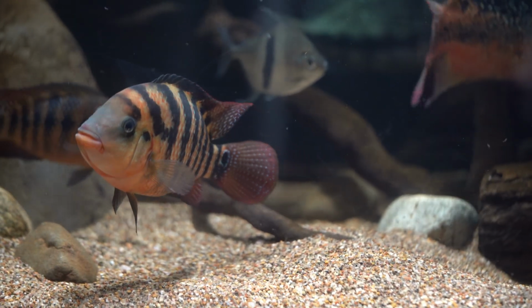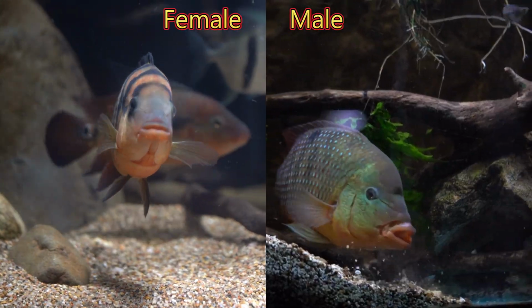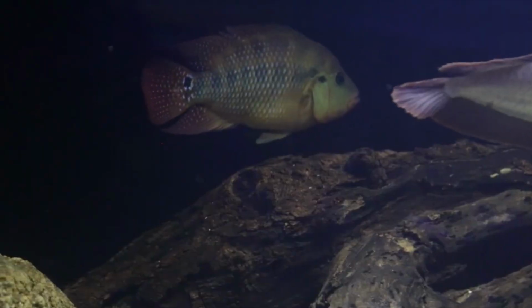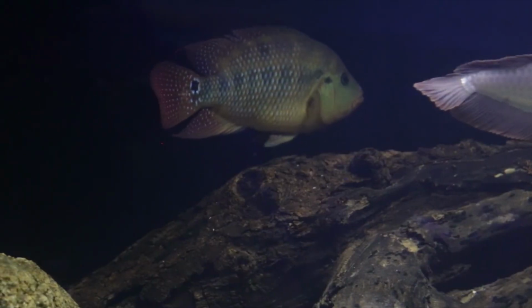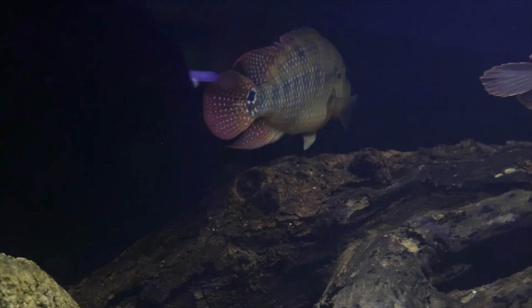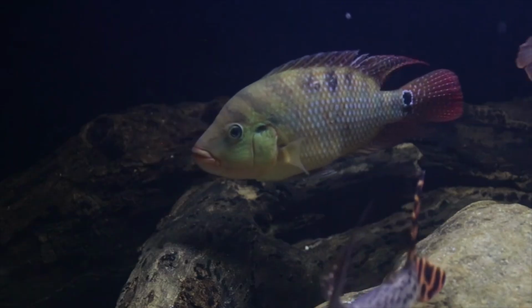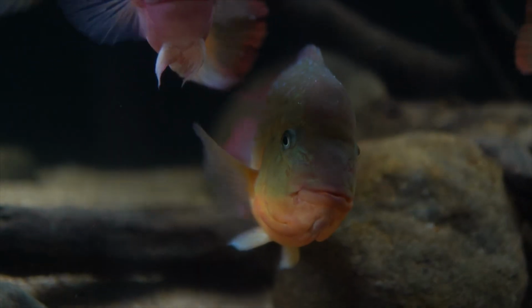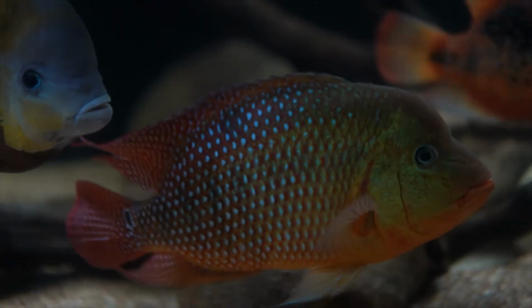With these fish, many people will agree that the females have a more appealing color pattern than the males. I bought 5 individuals over the course of 8 years in search of a female, and because I purchased them as babies, I had to wait months before they were big enough to sex. The first 3 ended up being males, and my experience with them convinced me that this species is one of the most aggressive cichlids in the hobby.